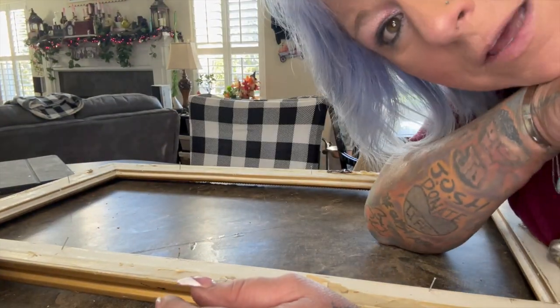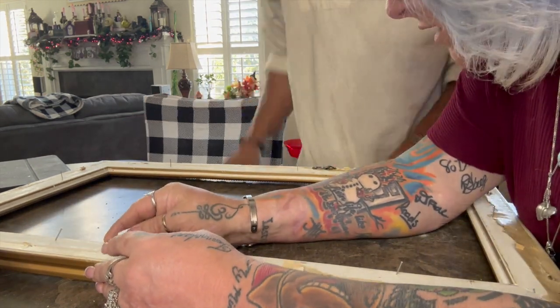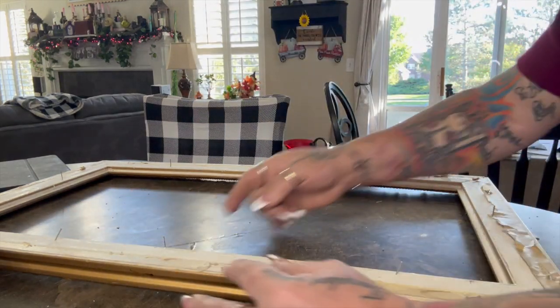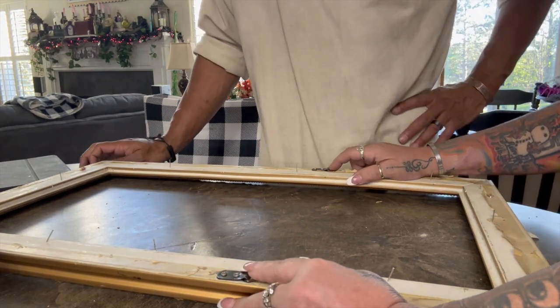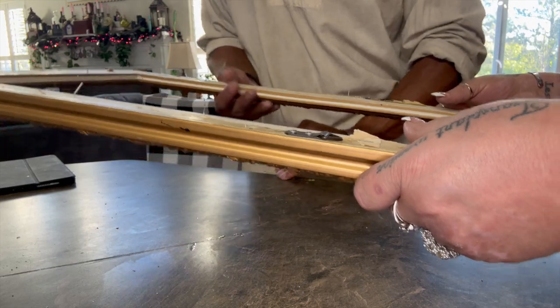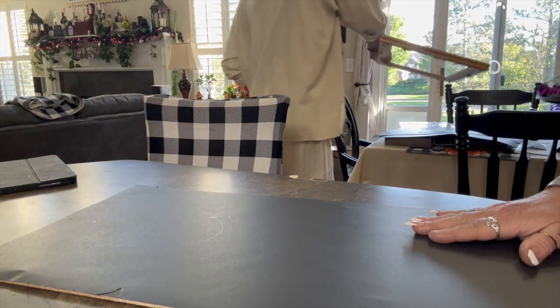All right, so check this out. Lee took some pliers and got the little nails that were in here off. Not the big ones, because we're gonna use those to hold on to this. And this thing already has hangers, so that's kind of cool, because I think it's gonna be a little bit heavy, but the chain should help. So we're gonna leave this off to the side and bring this back. And this is where the fun starts.